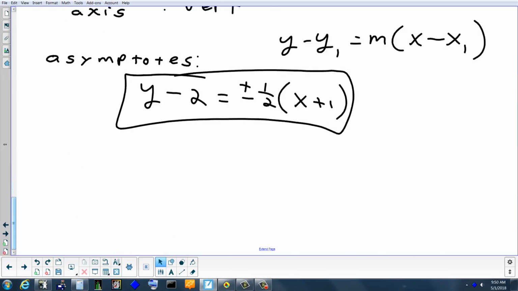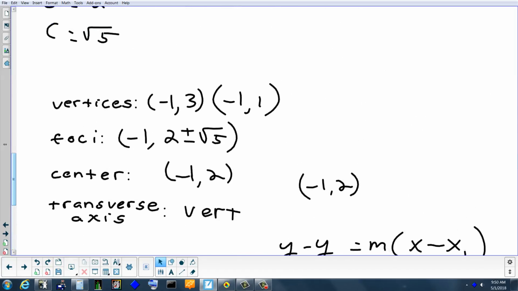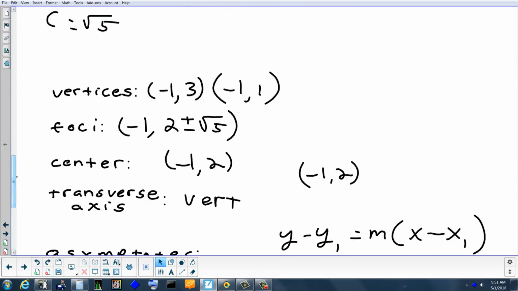Okay, but I'm not as super concerned because most problems you're not going to have to find the asymptotes like this. But I might ask you to definitely find these 4. Okay, any questions on that? Okay, so that finishes up conics. So we're done with parabolas, we're done with hyperbolas. Tomorrow we'll start chapter 10, and then we'll finish it on Thursday.